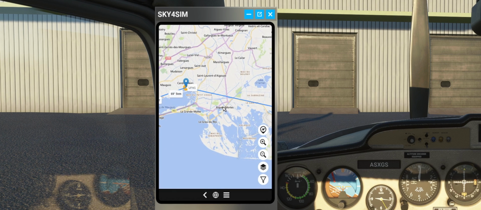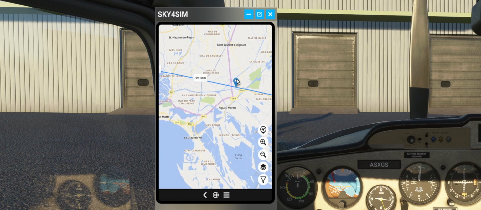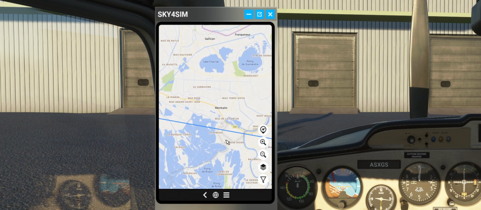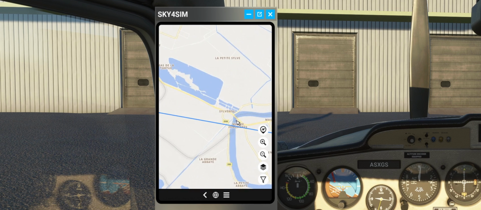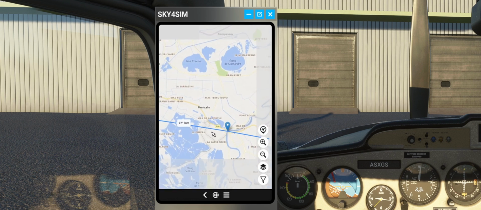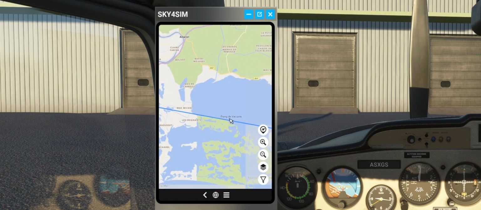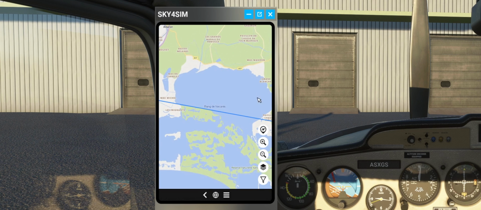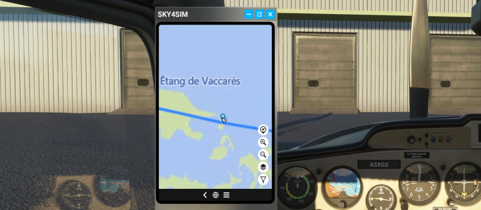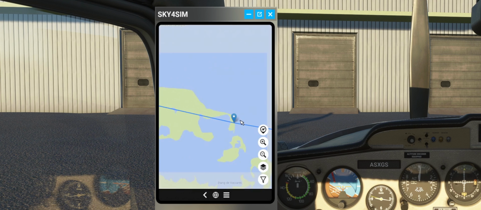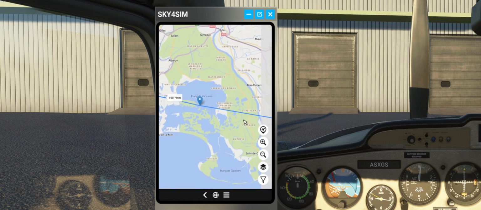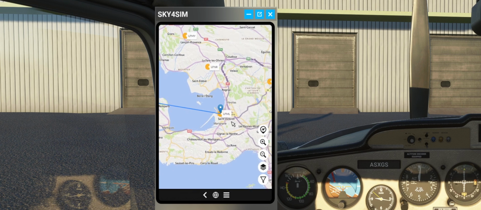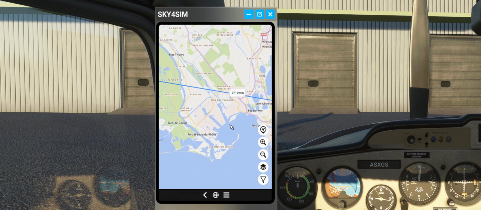My next waypoint will be the city of Aigues-Mortes, which is a beautiful medieval city. Add a marker, that's it. Our third point will be this bridge. Click on the line, add a marker, move it, perfect. Following the plan, we see this lake, alright, and we will add a marker to the south of the lake, right here, perfect. We move forward, okay, Marseille is here.